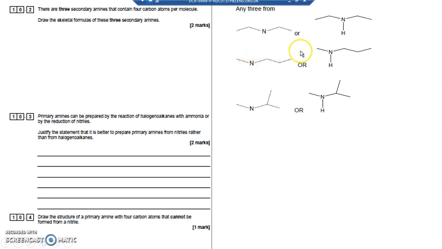You can't have the nitrogen at the end, but there's another way of drawing it, with a carbon, and then a nitrogen, and then a carbon, and 2 methyl groups from it. You can either draw it like that, or you can put the H's on the ends, whichever way you want to draw it.